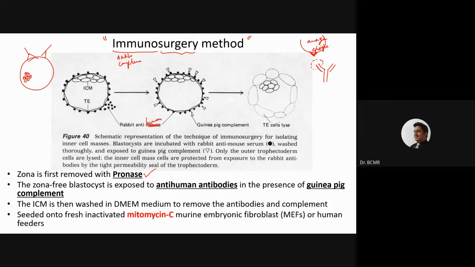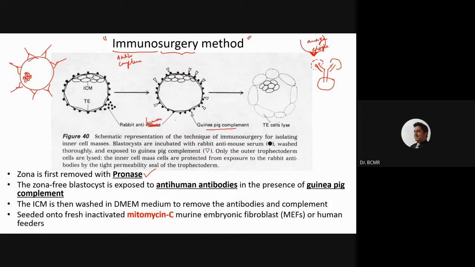I'm unsure. So these antibodies are usually bivalent. Through this structure, they interact with the epitopes. And here you have the heavy chain parts with constant regions. So the antibodies will bind to the blastocyst because they were raised against anti-human, say for example here, like that. And then in the next step, they add guinea pig complement system.